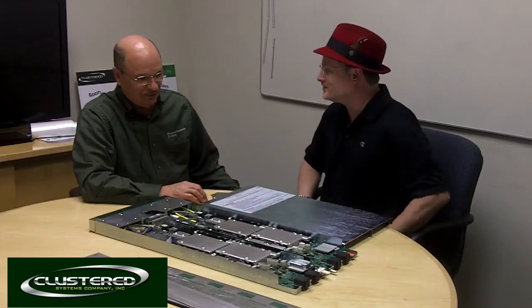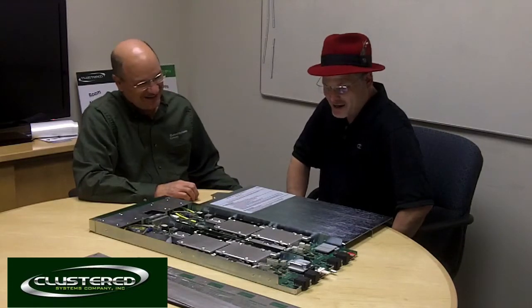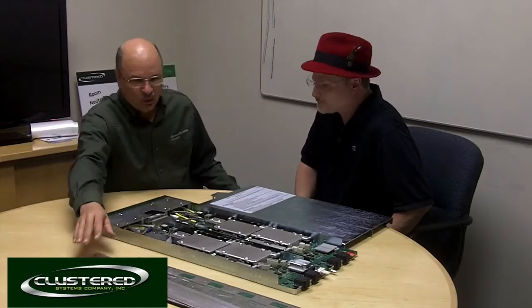It's like a flood lamp worth of energy coming off of these four points here — if it's the right frequency you could tan yourself. So once we have the heat planarized, where does it go? We bring it to a cold plate. This is a cold plate that is normally mounted in one of our blade servers.